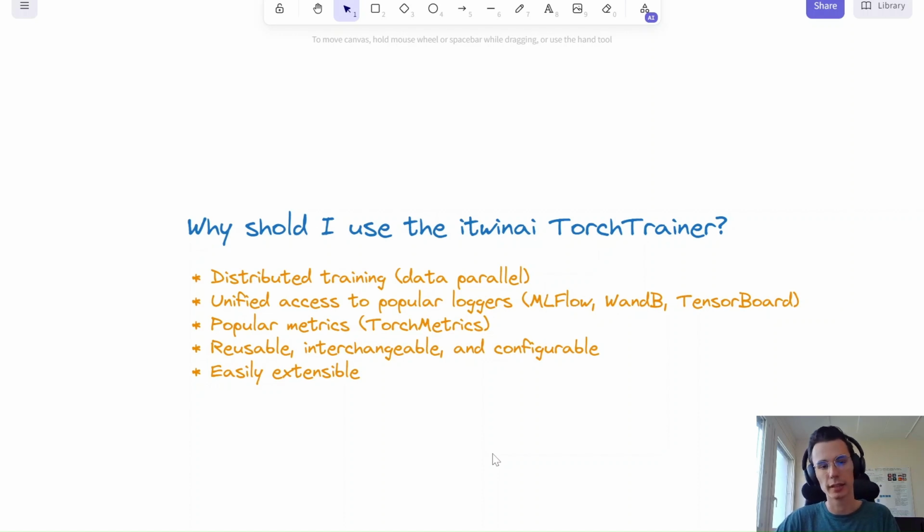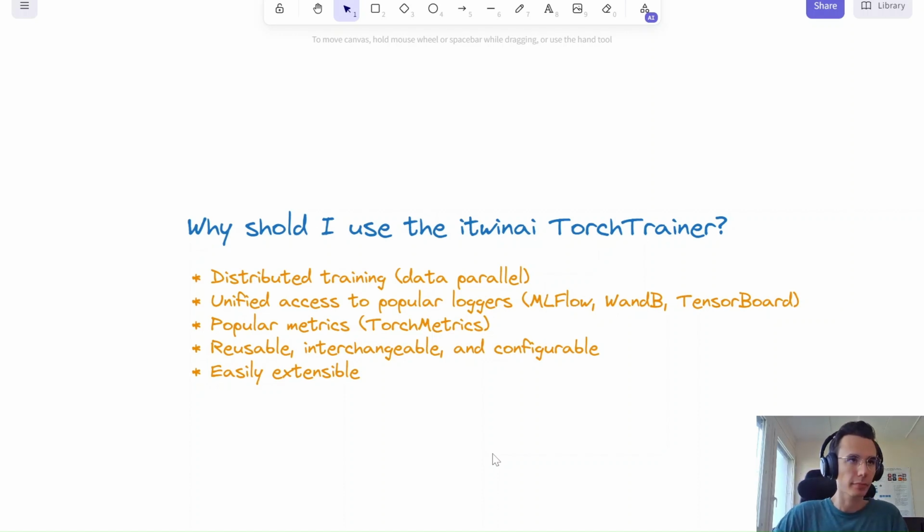So stay tuned for that. Again, the TorchTrainer is streamlining how we compute metrics when we're training or validating our PyTorch models. So this trainer allows to reuse the so-called torchmetrics Python package. So you don't even need to reinvent the wheel. You can reuse existing popular metrics out of the box.